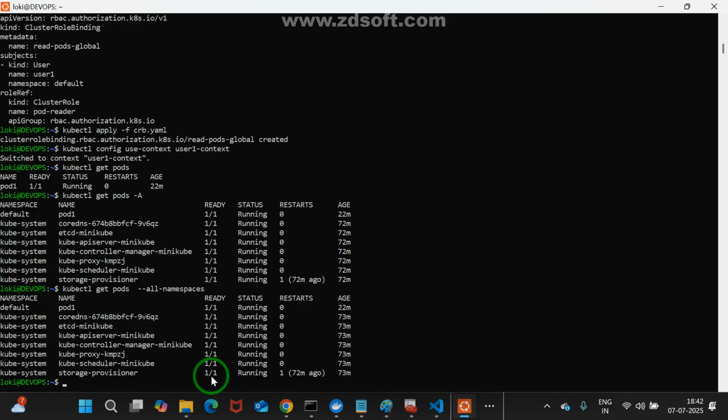Everybody, try installing minikube. You may get little problems. Even for me it took nearly 45 minutes, and I faced various problems. Generally minikube will not provide any problem, maybe up to last month. Maybe the version got changed. Today I got many problems. Anyway, finally I got the cluster I am working on. See, if you are getting more errors, it means you are learning more. That is a good intention. Some people feel, oh, only I am getting many problems. No. If you are getting many, it means you are learning more.